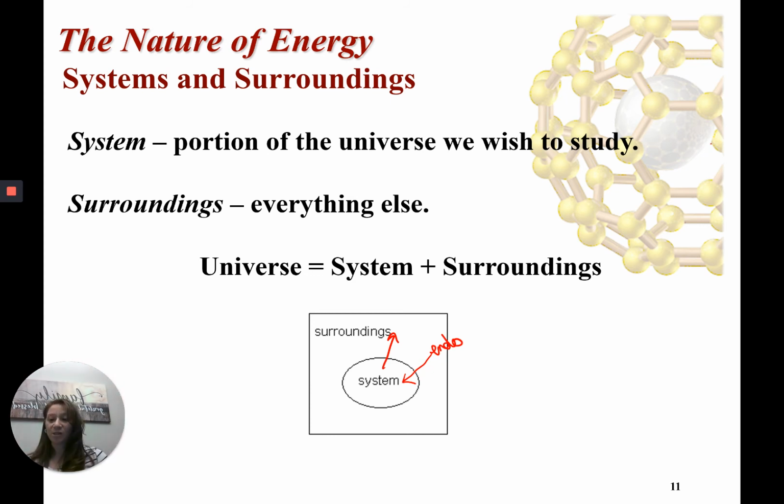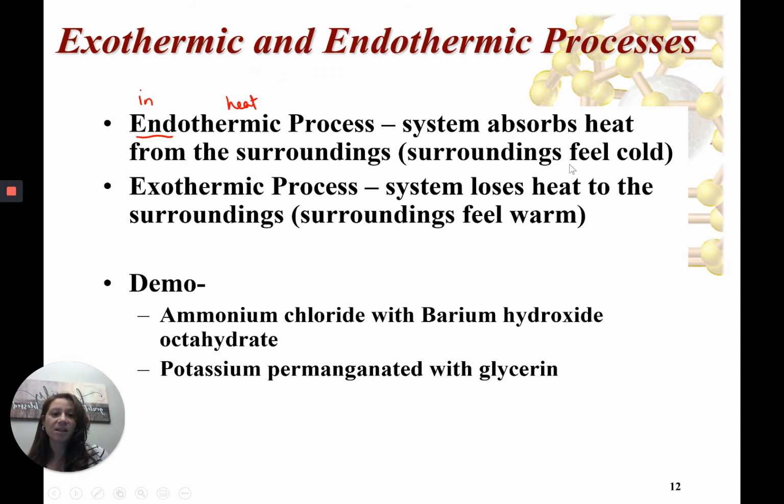In an endothermic process, we're going to feel cold. The reason is the energy that the system is absorbing, it's not going into heating it up, it's actually going into changing the position of the particles. So it's going into potential energy, position of particles, not temperature. But at the same time, because the system is absorbing energy in order to change the position of its particles, it's taking that energy from the surroundings, and the surroundings are losing the energy in terms of heat. And so the surroundings get cold. The surroundings and the system are mixed together or touching each other. And so everything gets cold. So we know that it's an endothermic process if it feels cold.